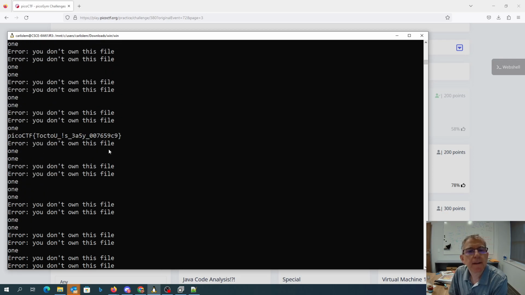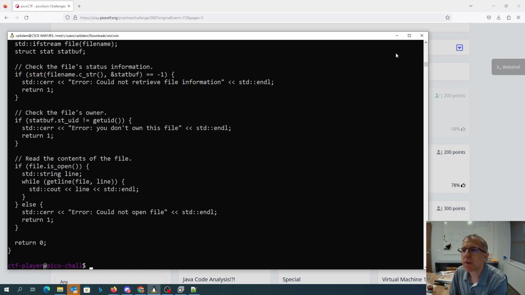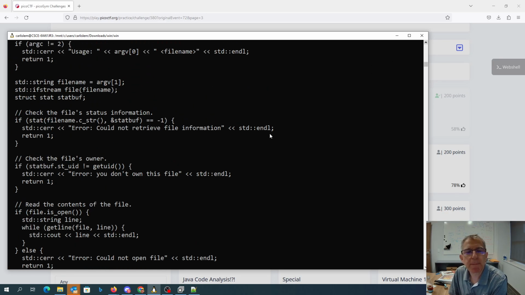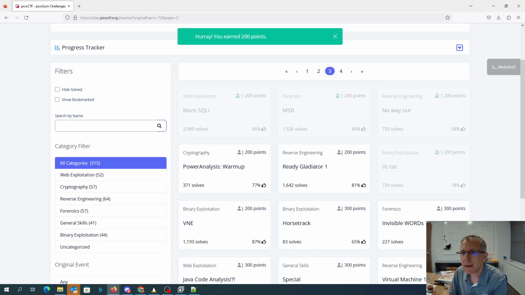There it is. It's a little more challenging than it's easy, but we managed to get the flag. So again, the key principle is this notion that we were going to be able to flip what the link pointed to between opening the file and getting the stats on that file. And there we go.